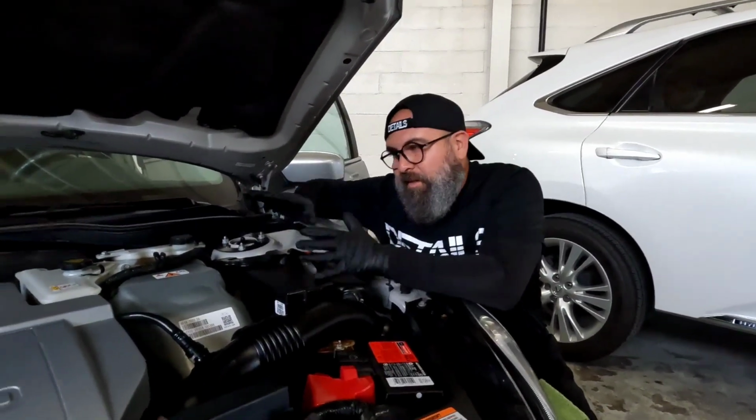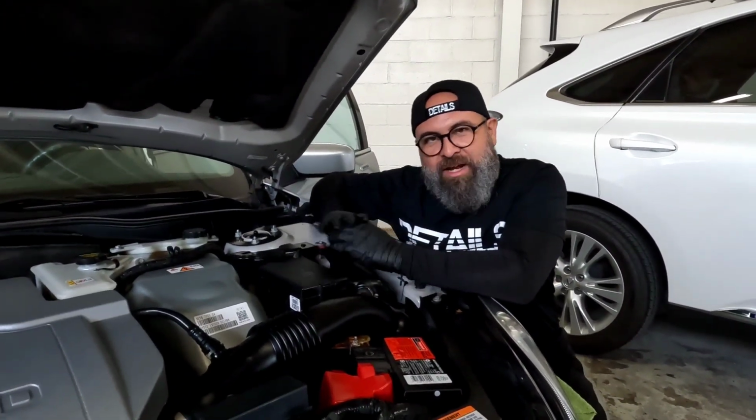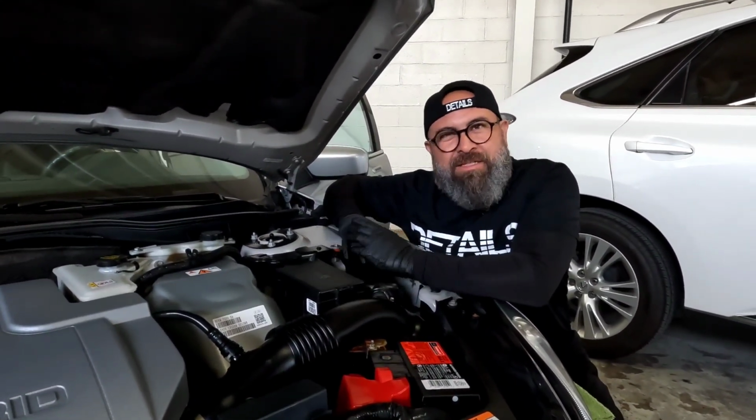See, engine completely done, dressed, no oily, greasy, cheap stuff, because we just don't play that.